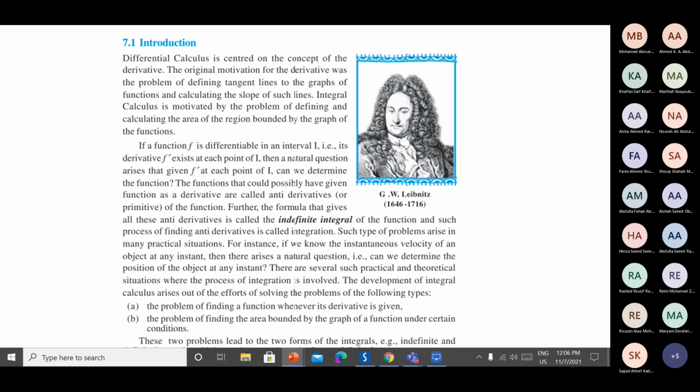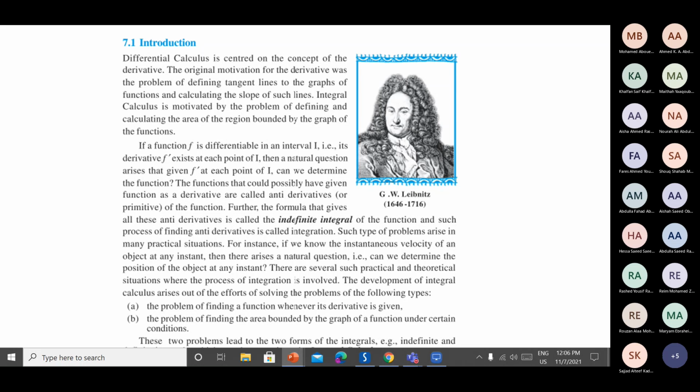We have two types of integrals. We have the indefinite integral, so we don't have a boundary or limit for the integration. And the other one is the definite integral, so we are going to integrate from, say, A to B. Okay. So what's the point of studying the integration? Maybe there are some applications in engineering, physics, and different subjects.